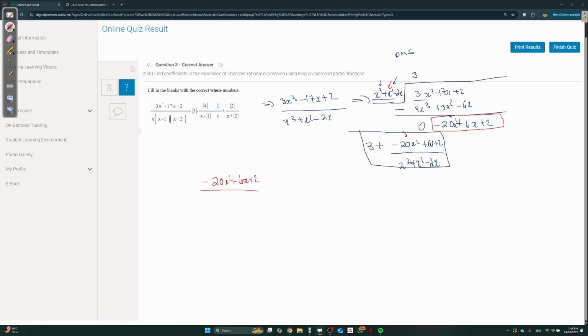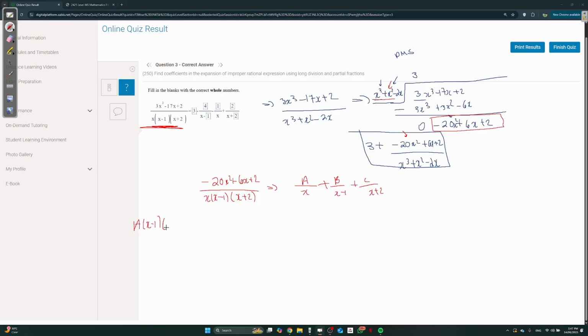Can we do partial fraction decomposition if the denominator is not factored? No, we can't. Do we know what the denominator is factored? Now, if you're looking at it for the first time, obviously it's a bit hard to factor, but we got it from here. This is what our denominator is, right? So x, x minus 1, x plus 2. Yeah, let's do partial fraction decomposition. We're going to split it into a over x plus b over x minus 1 plus c over x plus 2.